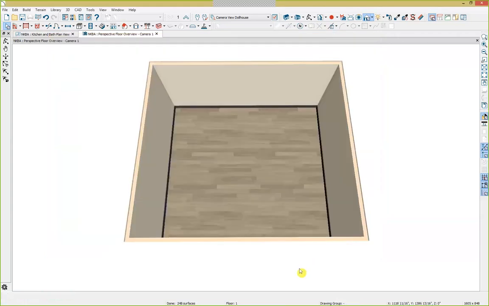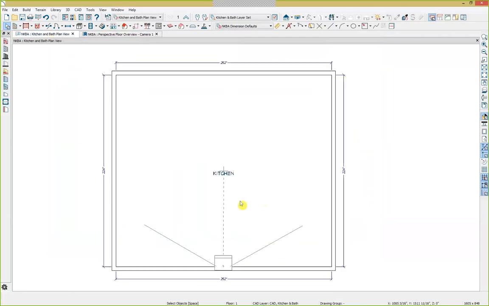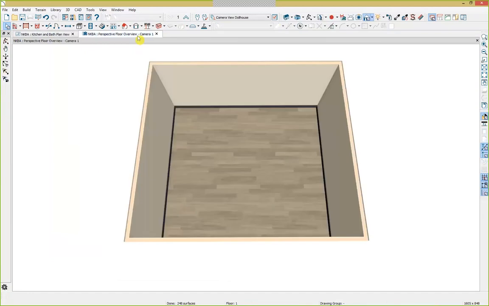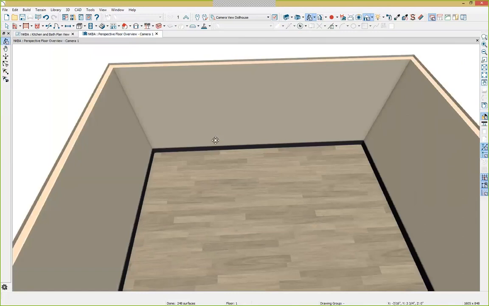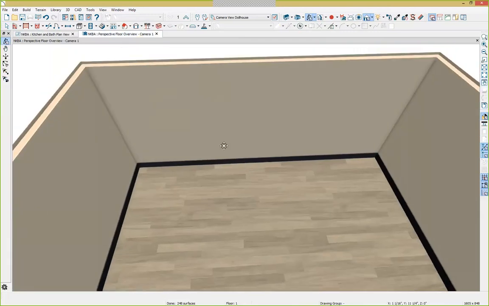You can see that when I do that, the flooring material updates. And if you take a look in our floor plan view, we now have more permanent dimensions going throughout our plan and our room label as well. Next, let's go back to our 3D view. You can work in both 2D and 3D views in the software, and your corresponding views automatically get updated. You don't have to do any extra work for that.